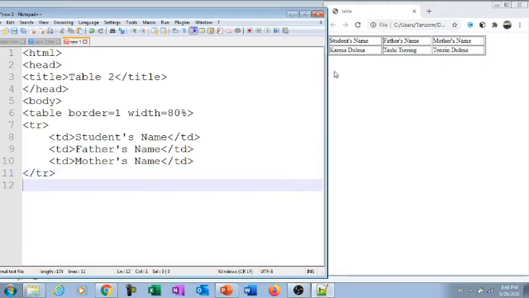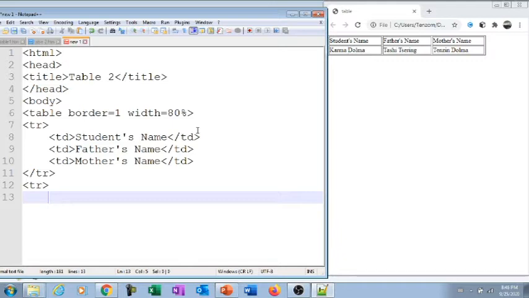Now we have to create the second row by using the TR tag. Then we create the first cell of the second row by using the TD tag. Inside the first cell the content is the first student name, let's say Karma Dolma.